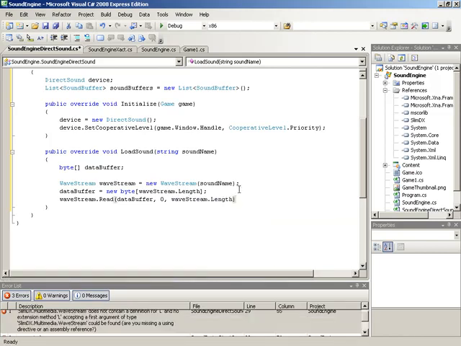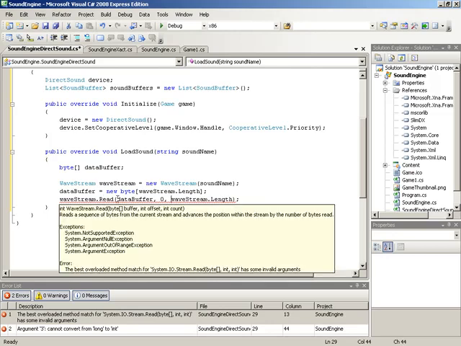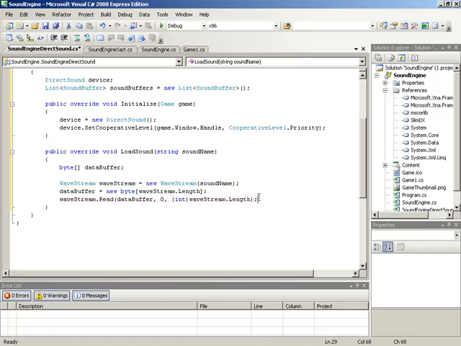This is going to lead to a little bit of an issue. It is. You'll notice if we pause here for a moment, IntelliSense comes up and tells us that we have an invalid argument here. Basically, read was requiring an integer for the count, and length is a long. So we have a 64-bit number indicating length. Here in this case, though, we're not going to worry about overflowing even a standard int, because we're not going to worry about something like 2 gigabyte wave samples. Sure. We know that since these are individual instrument samples, they're all going to be relatively short. So that means we can safely cast to integer, discard the extra 32 bits, and simply use length cast directly.